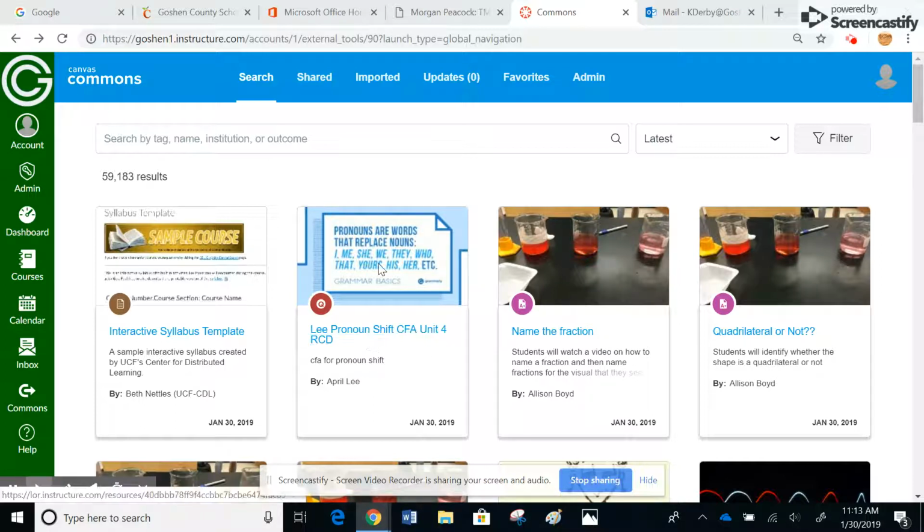And while I'm on this page as well, there's also a new tab that they've added up here at the top, which is the ability to favorite things. So this is maybe something that you might use to come back to later. You're like, oh, okay, I found something kind of cool, or you're looking for a variety of resources. You can just favorite them, and then they're easier to find later. So I'll show you that as well. And for the purposes of this, I've already added a couple things to my favorites, so that way I can find them quickly for you now.